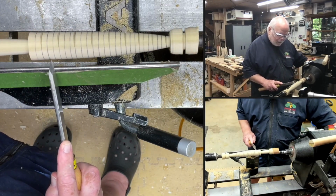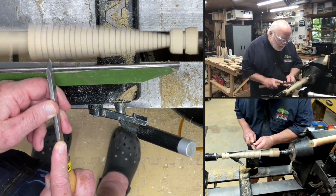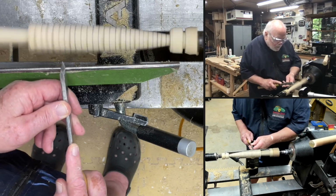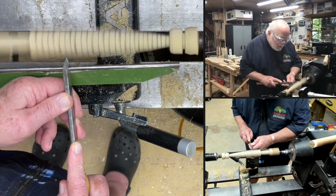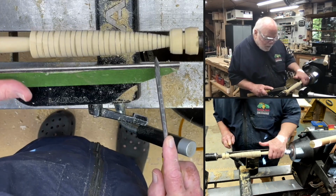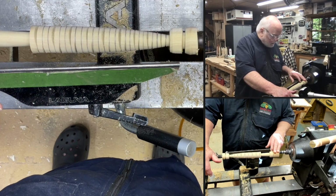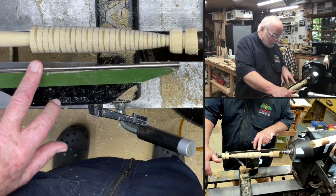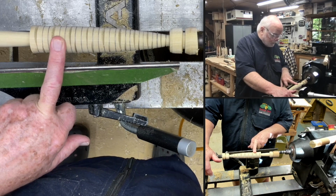We'll start with the third line. Same process. 2, 3. The last one there. So at this point, we're done with the branch layouts. We're going to come back and do a little bit of work up here, and then we're going to seal this up and we can move on to some painting.